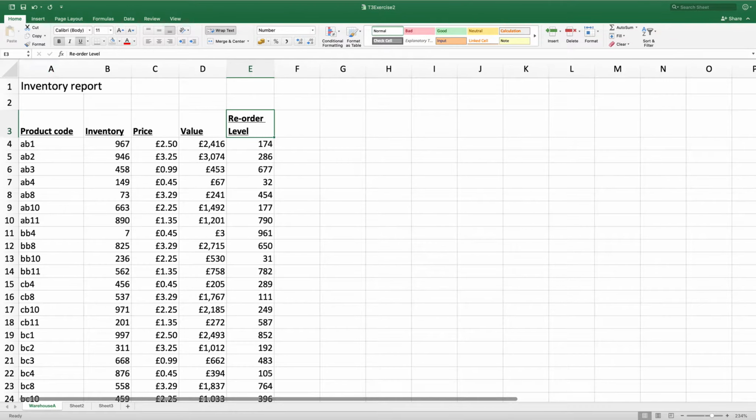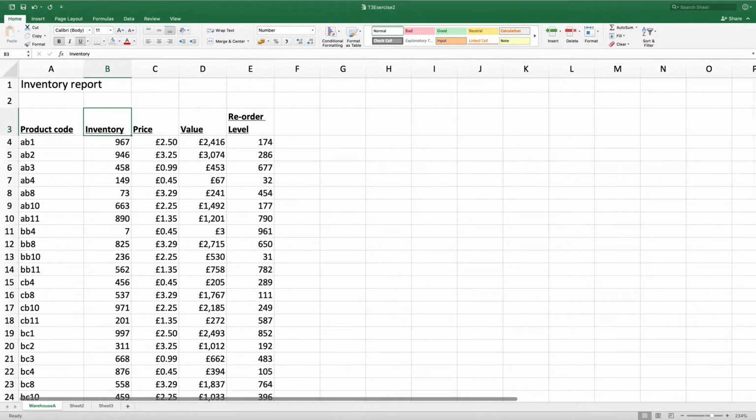It's always good practice that whenever you open up a spreadsheet, you take a look at it just to become familiar with it, so when you're being asked to do any questions, you're able to comply. So if I look, you've got the product code. That's telling us all the products that our business sells. Inventory, how much stock we have in storage. Price, how much the CPU, cost per unit, is for one item. Value, the total cost of the items. Reorder level is when we have to reorder. So if this inventory level falls to this, we then need to reorder.